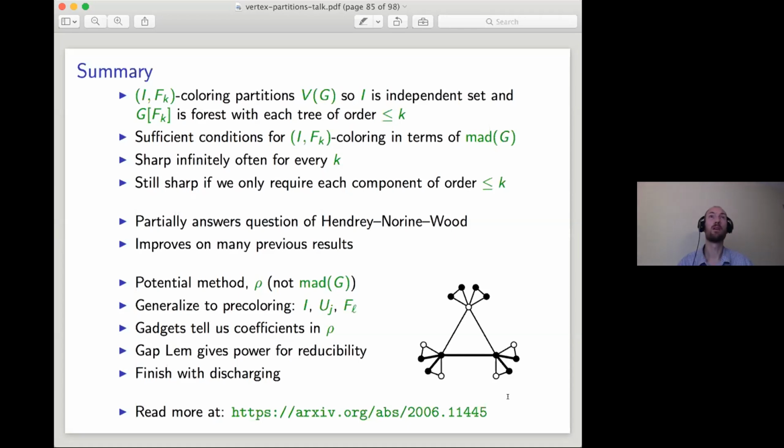Why can't you just do what Luke does in some of his papers and attach on a negative number of triangles function? Yeah, and then you'd still have the same. I think that would be an interesting thing to look at. Everywhere throughout this paper, when you're using gadgets, all of your gadgets have tons of triangles. So I think it would require somewhat of an overhaul if you were going to try and adapt these methods. But it's not clear that a gadget having a triangle is bad. You would prove a stronger statement about all IF critical graphs, but you change your potential function to count triangles as well. Sure. Yeah, it's possible. It's not something that I've thought about a lot. I'm familiar with one paper where Luke did that. I haven't thought about it much in the context of this question.